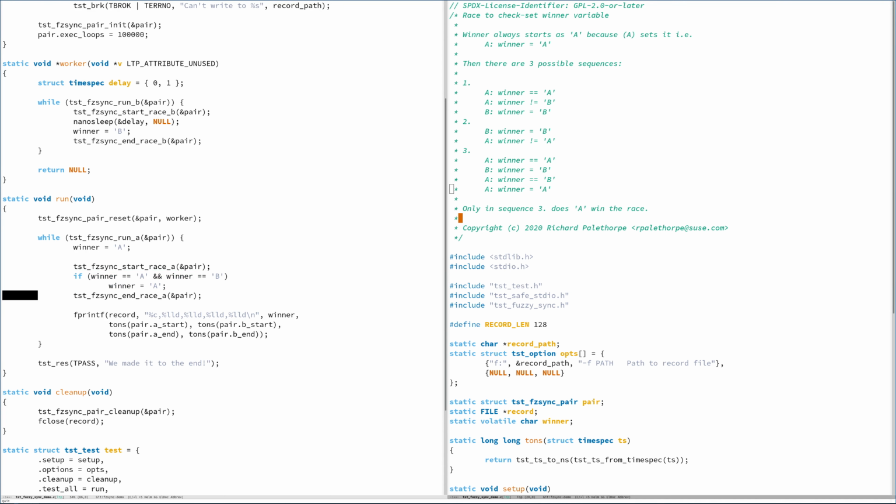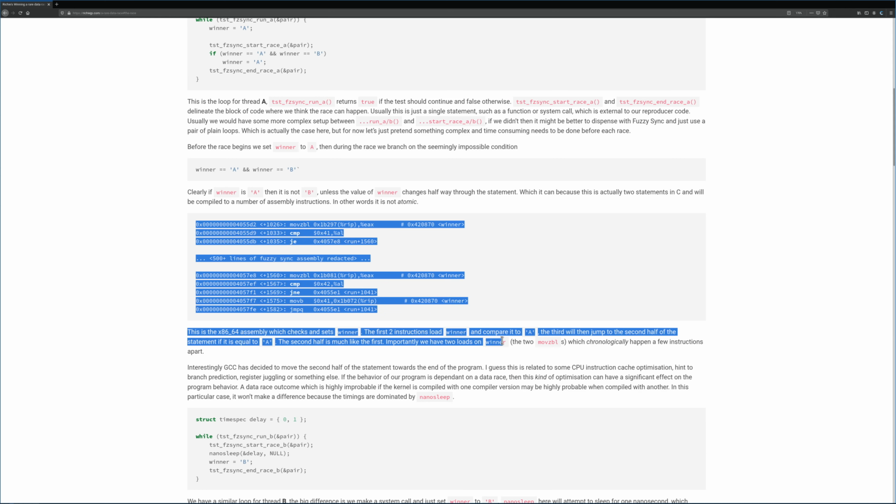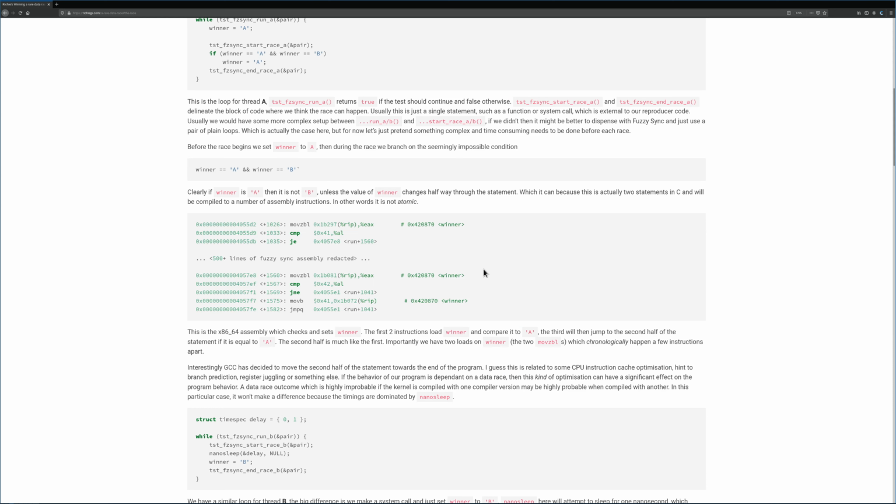And in fact, if we go and look at the article, you can see that I disassembled the output of the compiler. Somewhat surprisingly, the compiler split the if statement into 2 halves. And this move here is the first load. So the compiler actually loads the value of winner from memory and puts it in a CPU register.